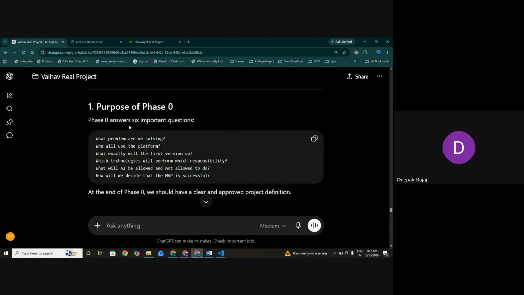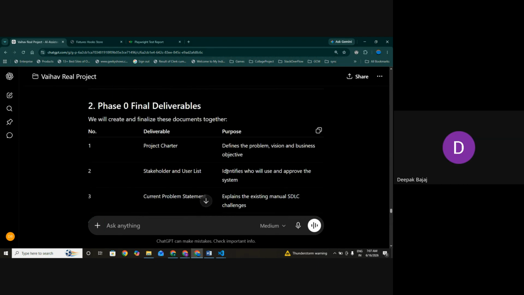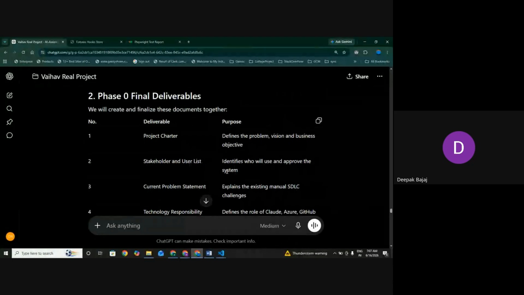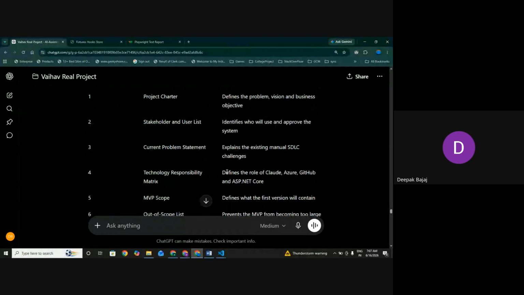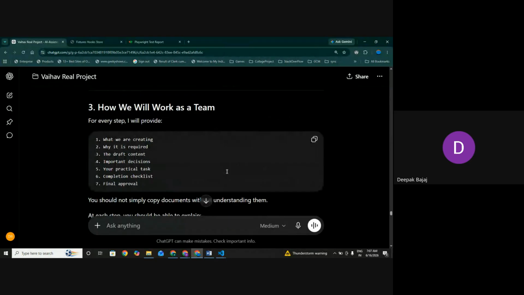So here answer these six important questions. What problem are we solving? Who will use this platform? What exactly will the first version do? Which technology will perform which responsibility? So you require these answers. Define the problem vision and this. Work as a team.